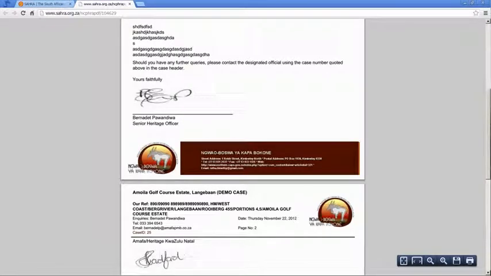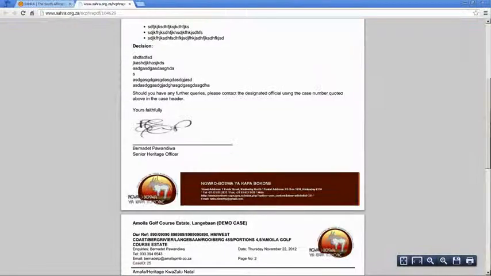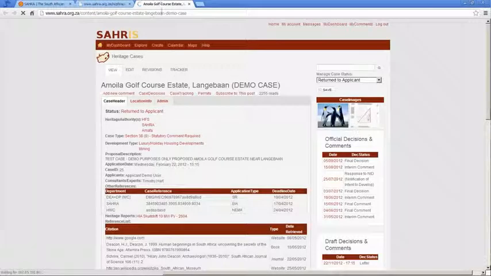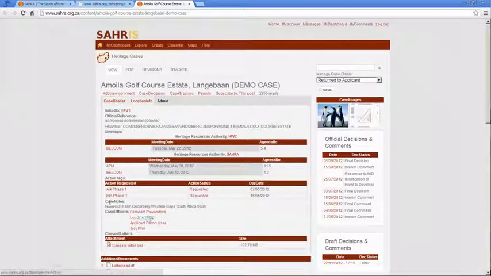The signatures of the case officers at the top of the list are shown, and that's quite important to understand as well. So let's have a look at the order of the case officers. Under admin, you'll notice Bernadette, Lodine, applicant, and Troy are listed in order. So Bernadette is the primary case officer right now. If I wanted Troy to come to the top of the list and have the PDF in Troy's name, then I would drag it to the top of the list under edit of the case.